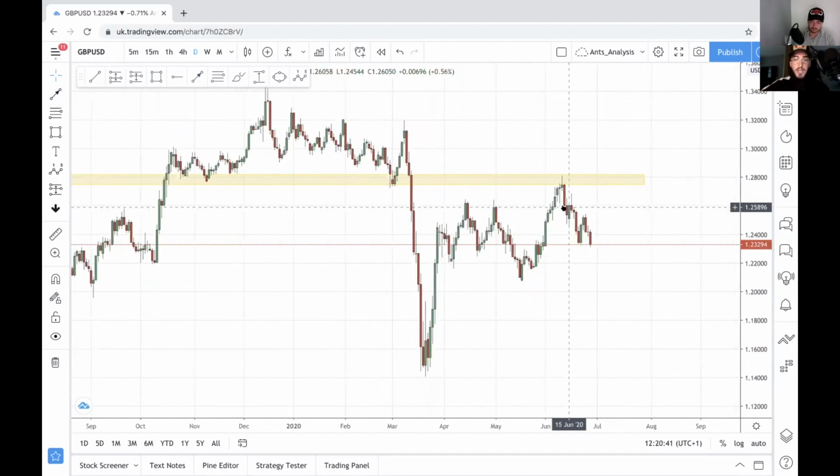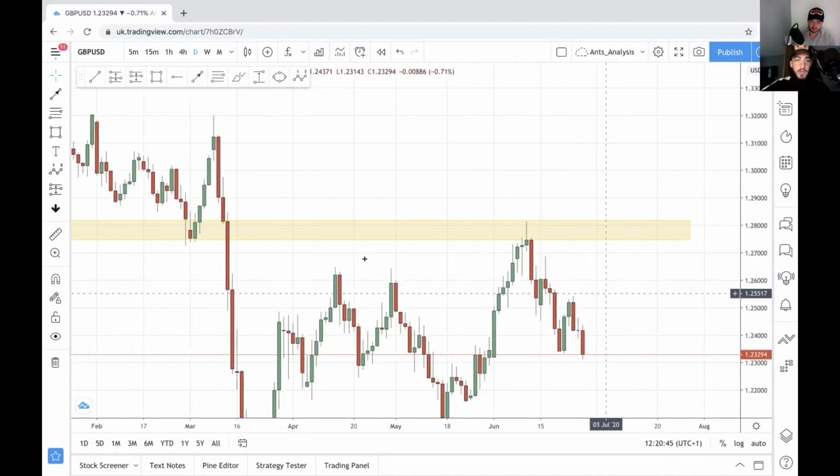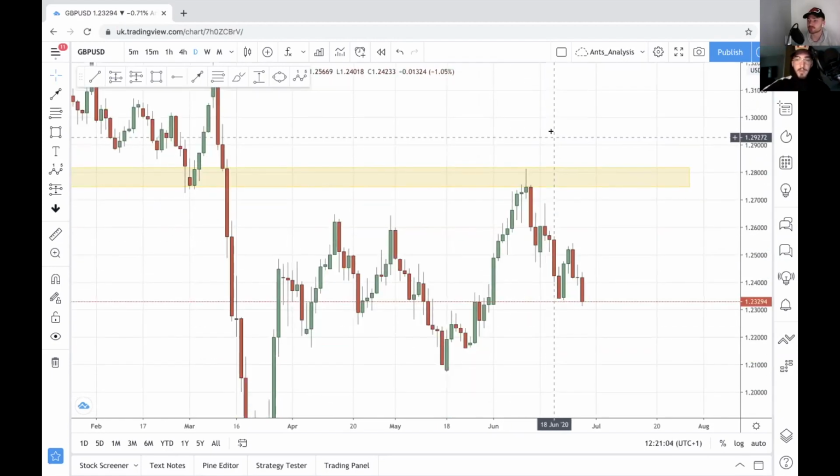So just looking at how price retested to begin with on the daily chart, we can see the slowdown in momentum as we come to retest 1.28. We can see the small candles, we can see the wicks flying about. So we can begin to see the indecision in the market and the loss in momentum, where there's not really many players in the market. Buyers and sellers are taking their profits, getting out of the market. So there's not much really going on around this level. That's why we know it's key.